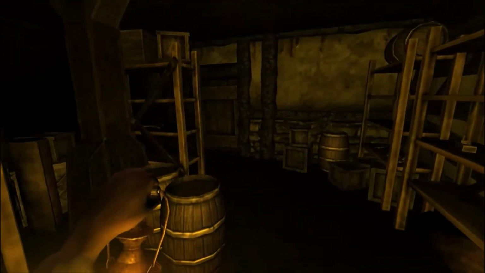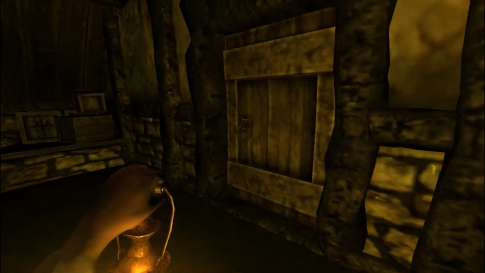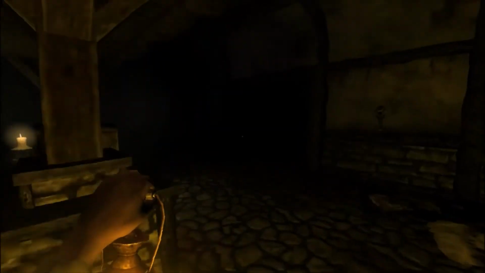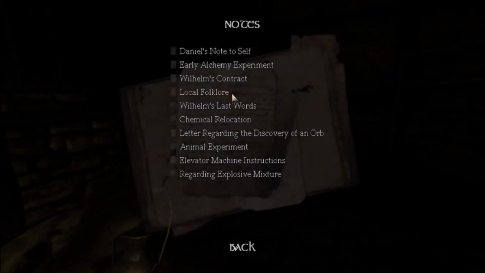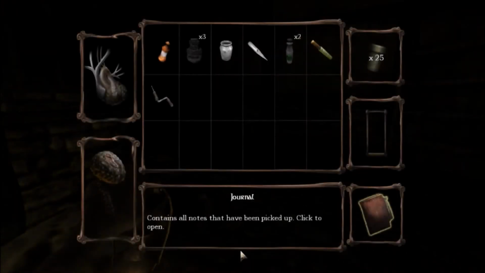I shudder to fear what lies behind the door. But I must go anyways. I can kind of peek behind that. Maybe. Let's get some light in here. Oh my goodness. Okay, hold on. Let's figure out where I have to go next. Okay, so we have to find mixtures for an explosive. Go look. They said it was in the next room over.